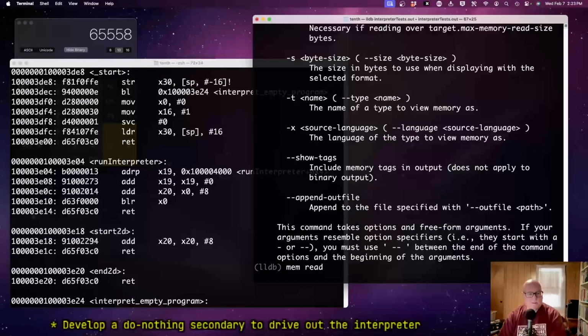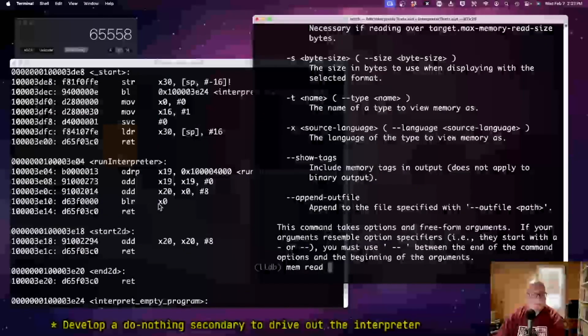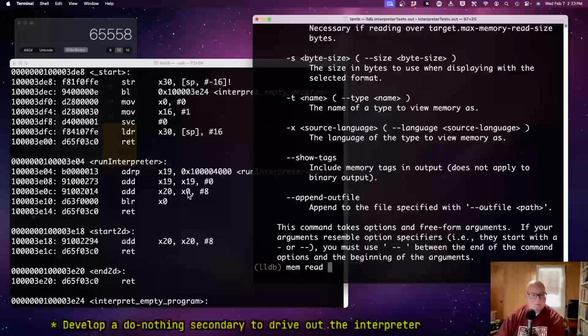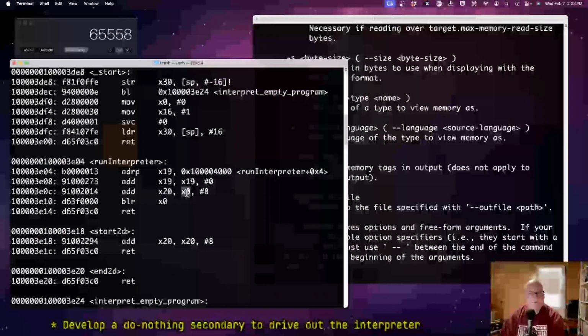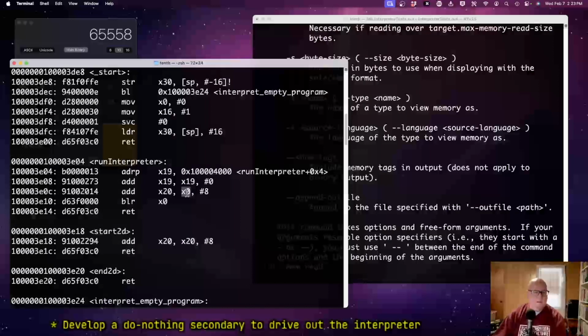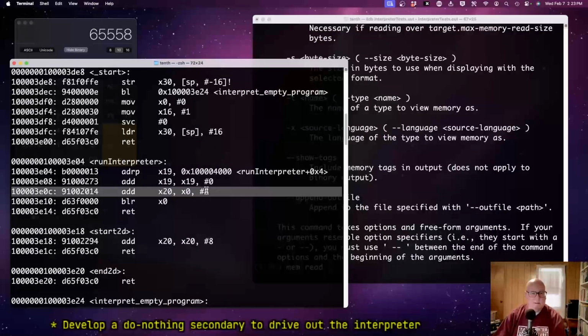Well, what's weird to me, I guess we haven't executed the BLR yet, but x0 should be picking it. It should be executing this, I think. Not this plus 8.